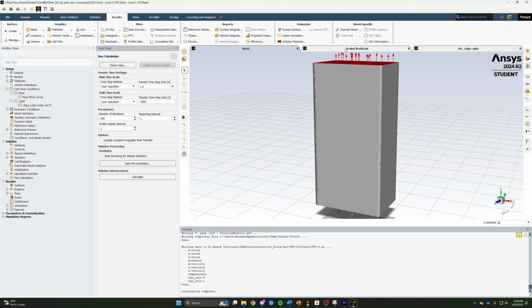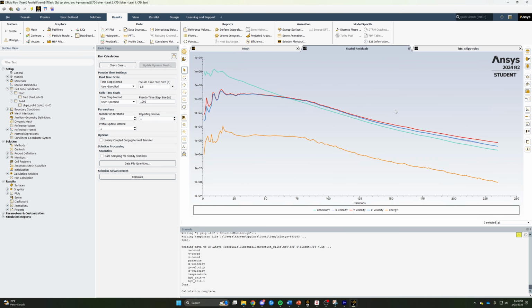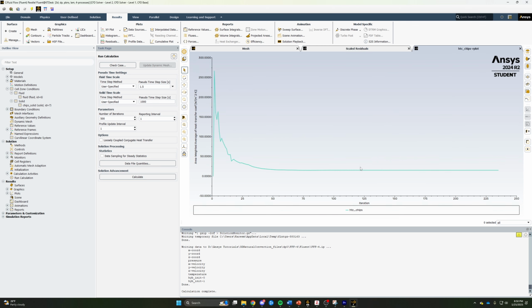So in just over about 100 more iterations, we've converged and hit that second criteria point of 1e negative 8 for the energy term. And we can take a look at our residuals, and we always want to see these residuals going down in a smooth manner. So this convergence is actually looking really good. And we can also, again, check our heat transfer coefficient or our monitor point and see that that is very flat and fairly well converged. So we can be pretty confident now that our simulation is converged and our iteration error is going to be relatively low.